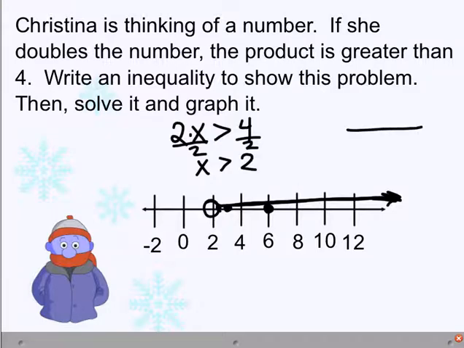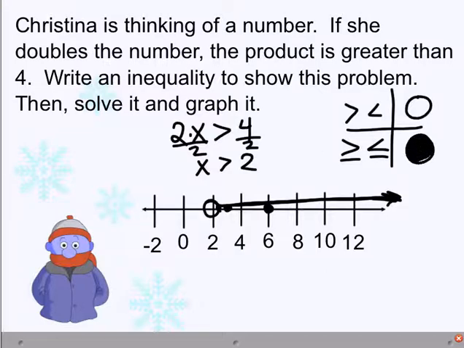What this is saying is that we can't have the number that we're on. We can't have 2, but we can have anything greater than it. And we show those that are greater than it with a line. So, when we have greater than or less than signs, we use an open dot. When we have greater than or equal to or less than or equal to, we have a closed dot. Because that equal to part of the inequality, that bar that's underneath, tells me that I can have that equal to it. So we show that with a closed dot, like we're actually pinpointing that number.